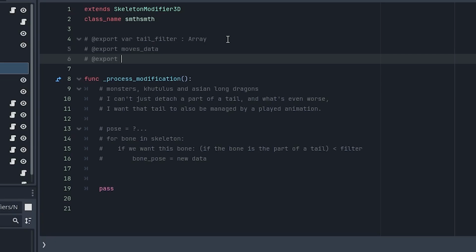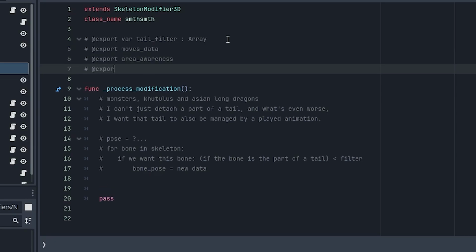Skeletal modifier is a node. This means that here we can not only script in additional functionality in the form of functions, we can add data handlers, for example export fields. So skeletal modifiers can have access to pretty much your whole game, every single layer of your design. I will later return to talk more about export fields, but right now I want to finally jump to an important topic of achieving godhood.